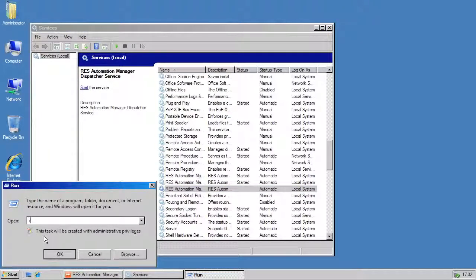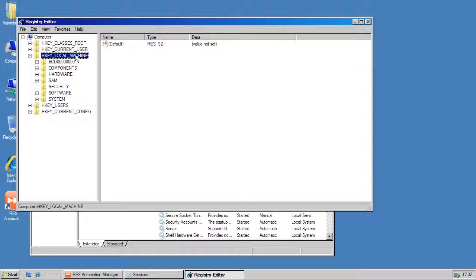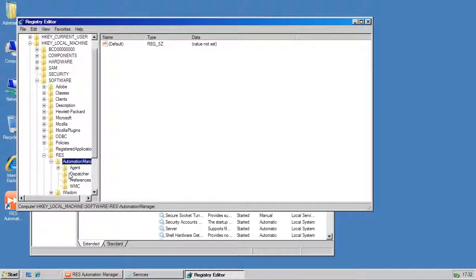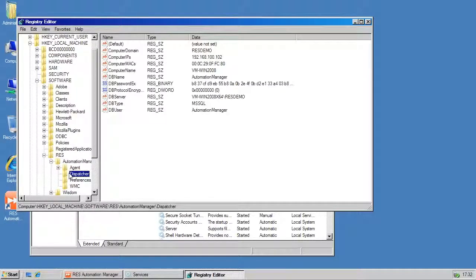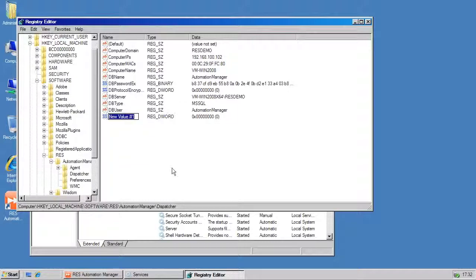Next, we're going to run regedit and traverse to HKey Local Machine, Software, RES, Automation Manager, Dispatcher. Under Dispatcher, I'm going to create a new dword value. The value name will be Dispatcher Port.